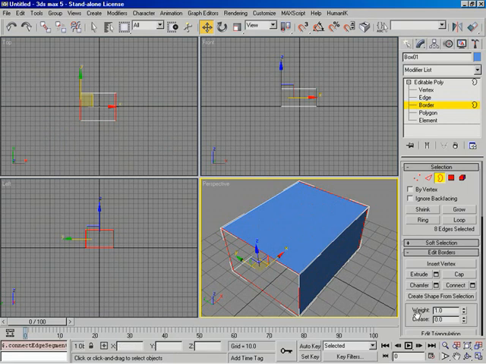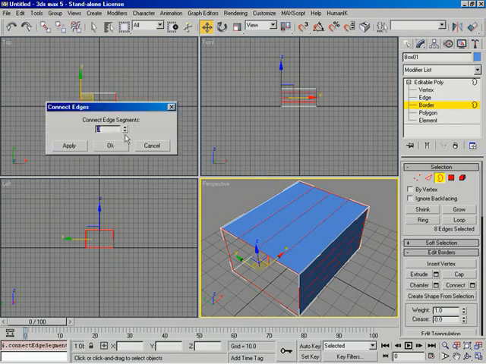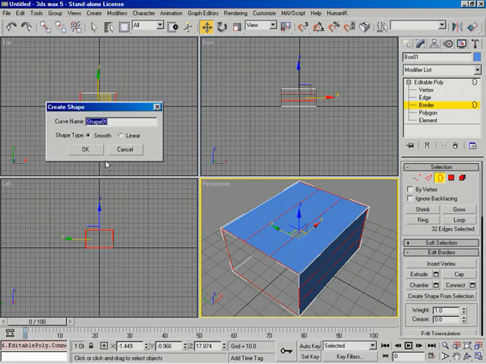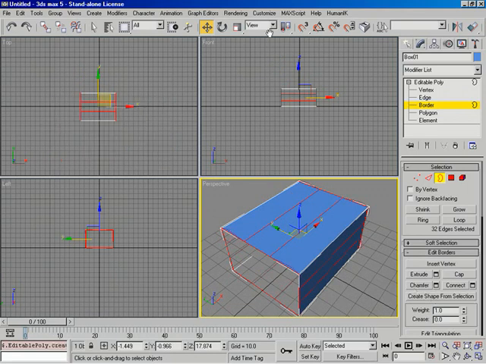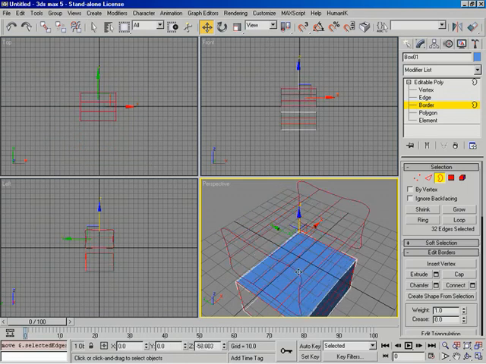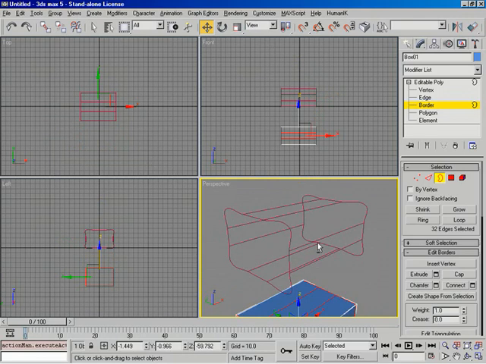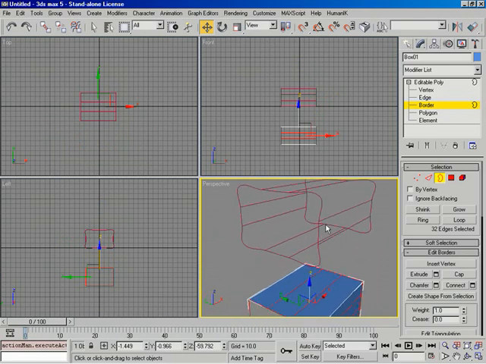All right. Actually, you know what? Let's not cancel out of that, because this next section will look kind of cool. If I select all of these, click OK, and come down here to create shape from selection, we have all of these things selected. More than, of course, just borders. It doesn't matter. It's just everything that's selected. Let's go ahead and do that. Let's leave it on smooth. We've seen this before. I'll click OK, and let's simply move this down, and I'm going to hit G, turn off the grid, and there you go. We've got a spline-shaped frame of what we had selected. Exactly, and this can be really cool later on when we get into the surface modifier. We're going to show you some neat things that we can do with this as well. Looking forward to it. That's a little bit later.